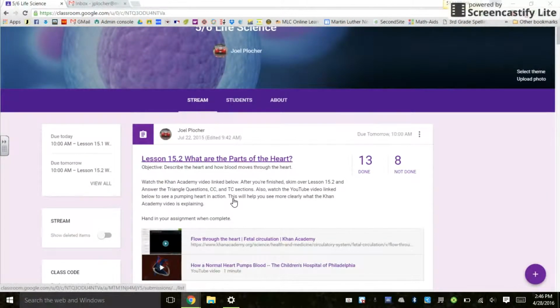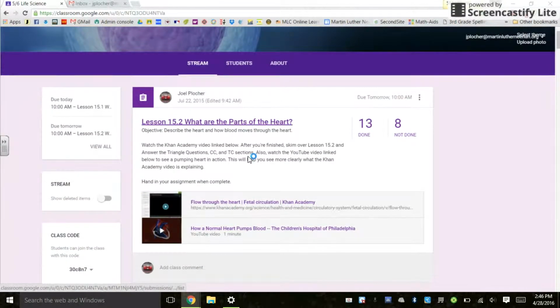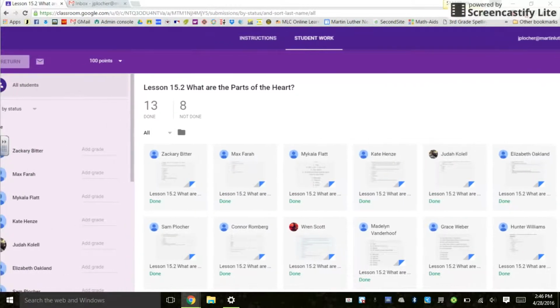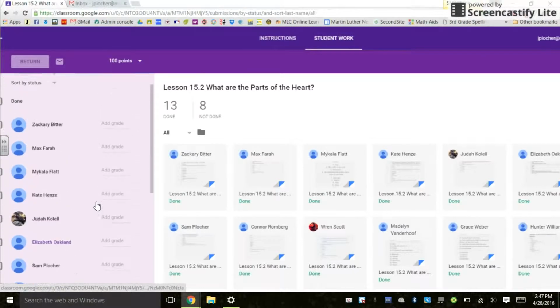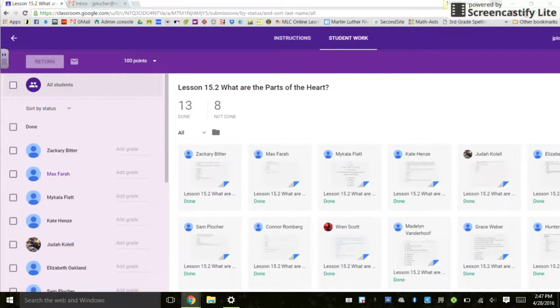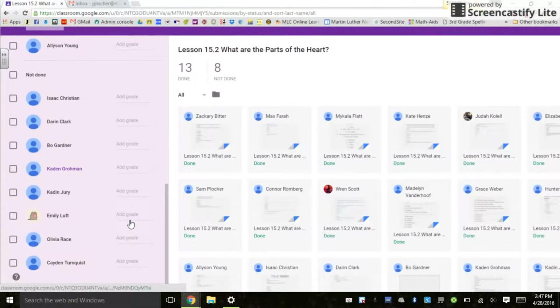What I'll do now is show you what an actual assignment looks like. I'll go to the one that's due tomorrow morning, and you see immediately on the left side here that I have my list of students that are in the class. The list starts up here on the top with the students that are done with the assignment already. And as I scroll down, I can see the list of them that are done. And then I have a few that aren't quite finished with it yet.